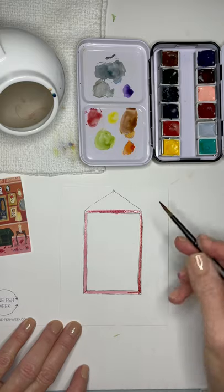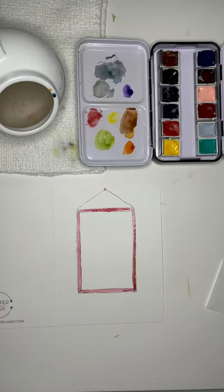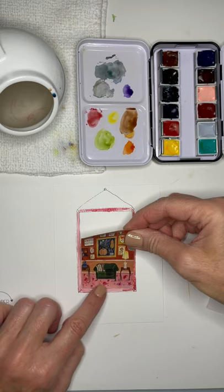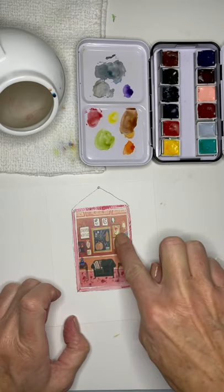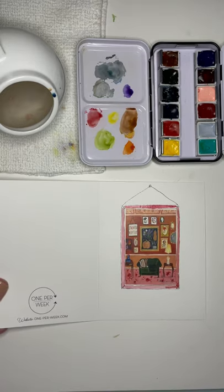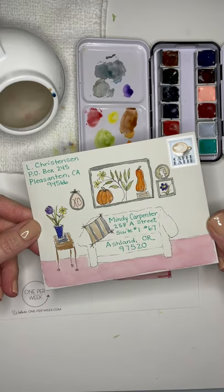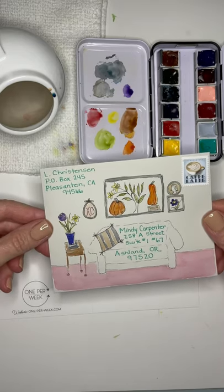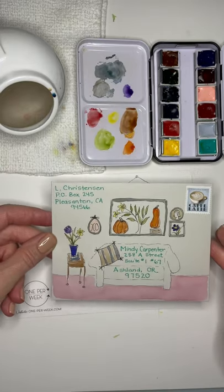We'll let this dry, then peel off the sticker from the backing and just pop it right into the frame — like so. There you have it — that will be the artwork for the card, and this is the matching envelope. I was able to fit the address of the artist; this is actually going to Mindy to thank her for sending me these extra stickers. I hope you guys liked it, and if you have any questions or comments be sure to leave them at the bottom of the video.